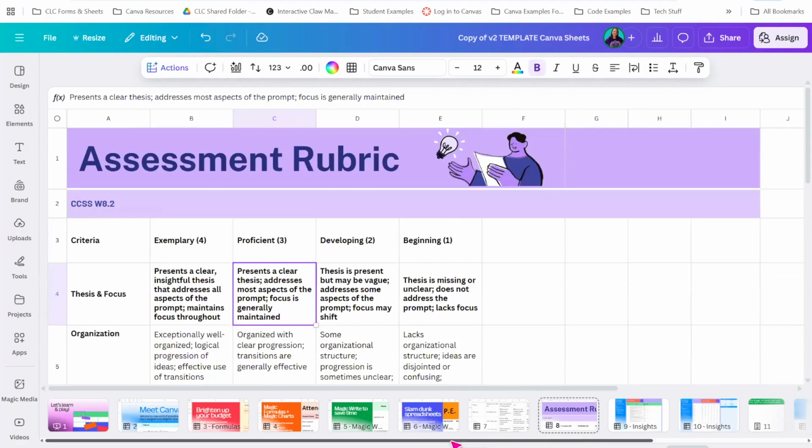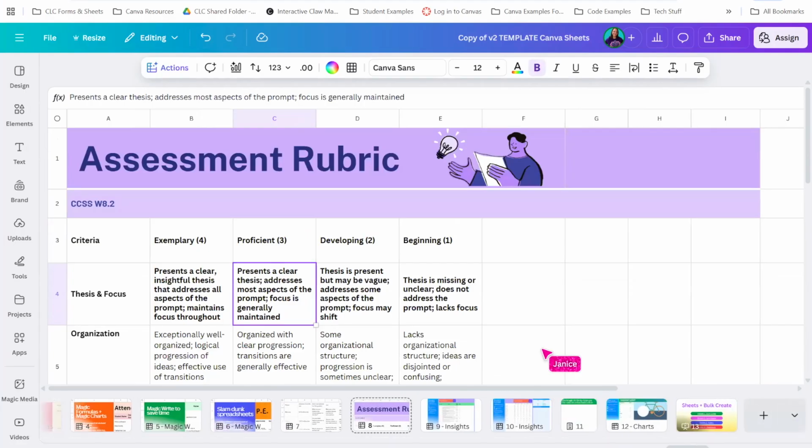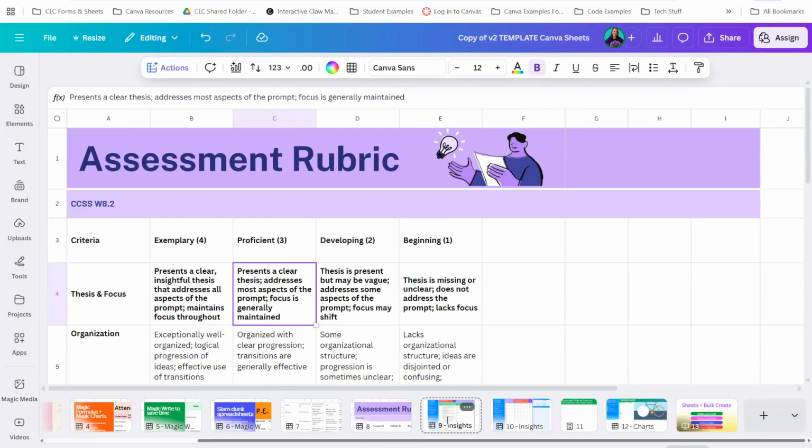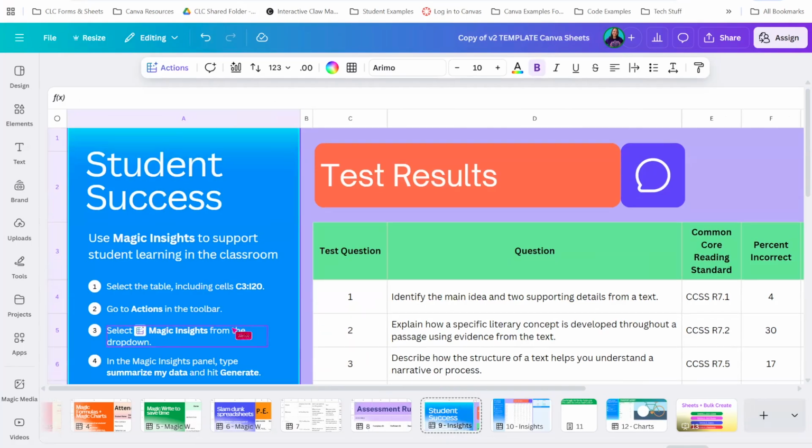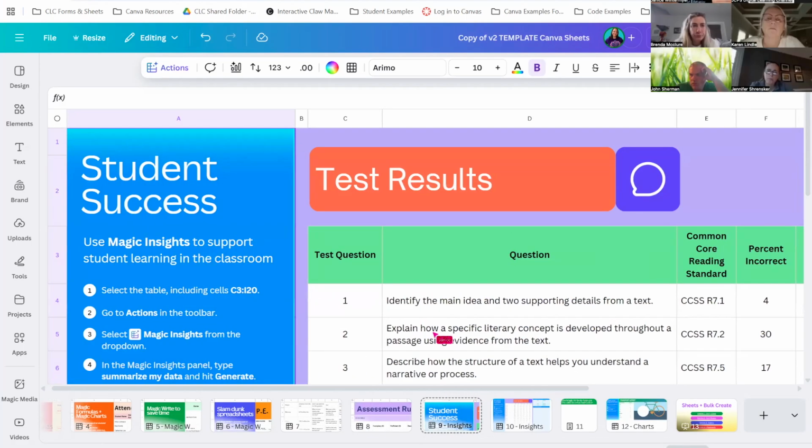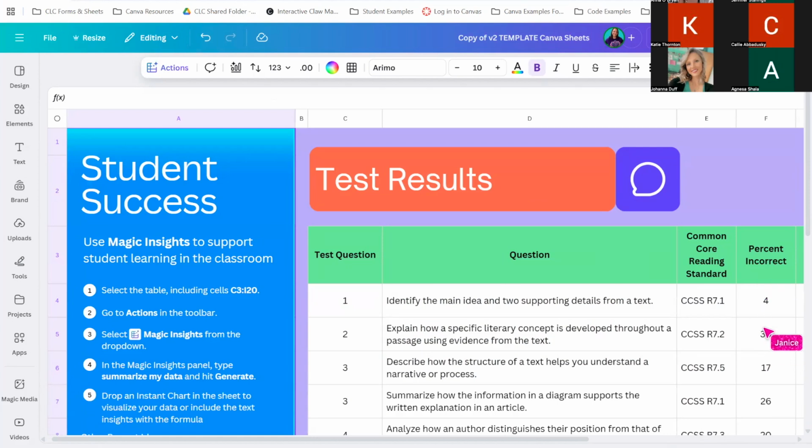But we're going to take a look at data. So the next couple we're going to take a look at have to do with some data and some pieces of data and instruction that could help us. They look really similar, but they're slightly different sets of data. This one, again, it's not perfect, but it is some pretend test data. I'm going to drop my pages down so you can see a little bit more of them.